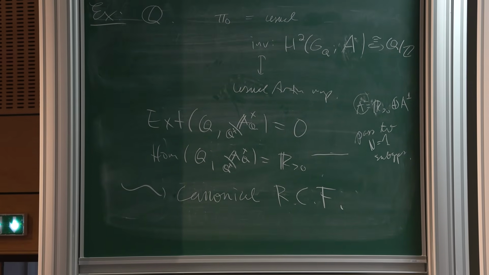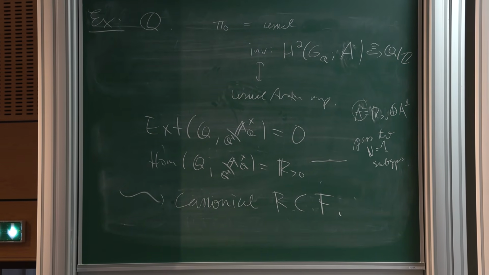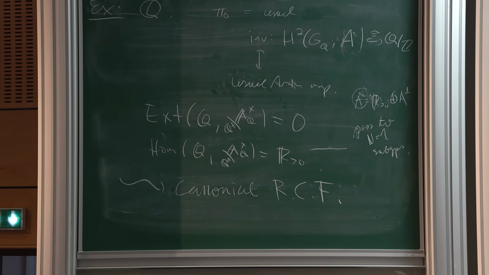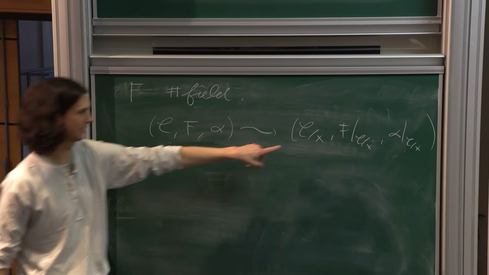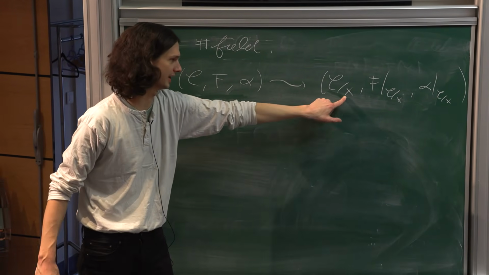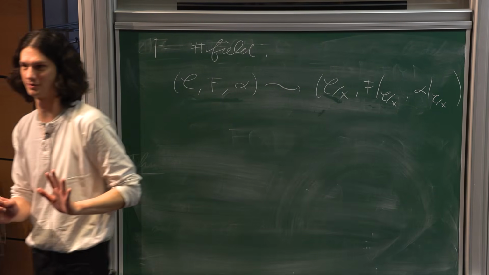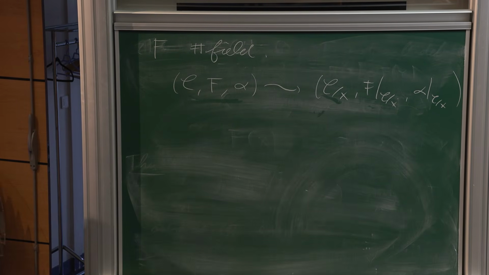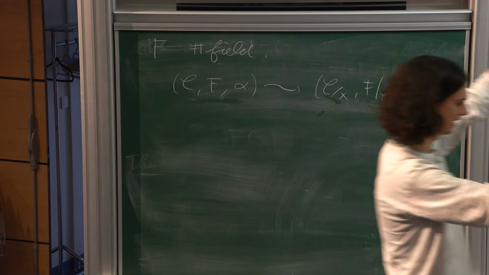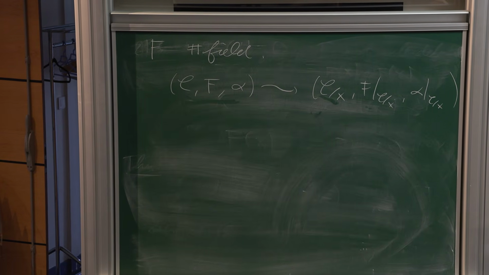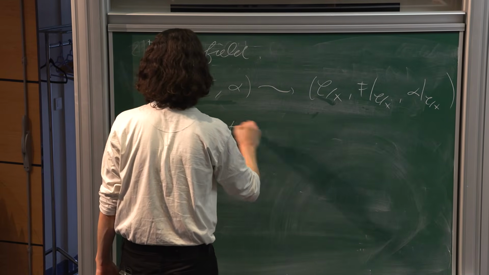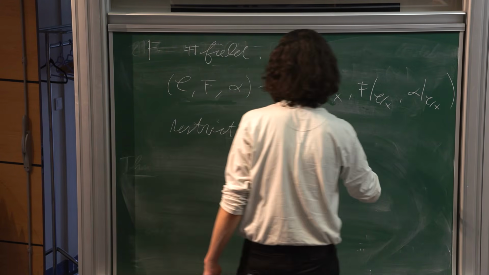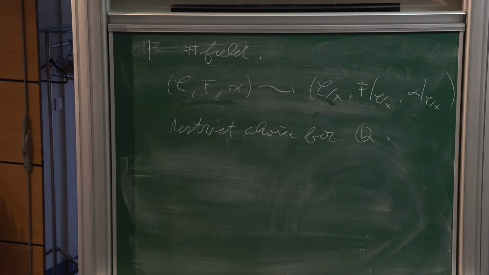Okay. So in general, if you have any Galois category with a refined class formation and you have a connected object, then the slice category is a Galois category, and you can just restrict the data, and it's obvious from the axioms that it's a refined class formation. So in other words, a class formation on a profinite group induces a class formation, also refined if you want, on any open subgroup. So then we restrict the choice for Q. Then you get a canonical choice of refined class formation for any number field.